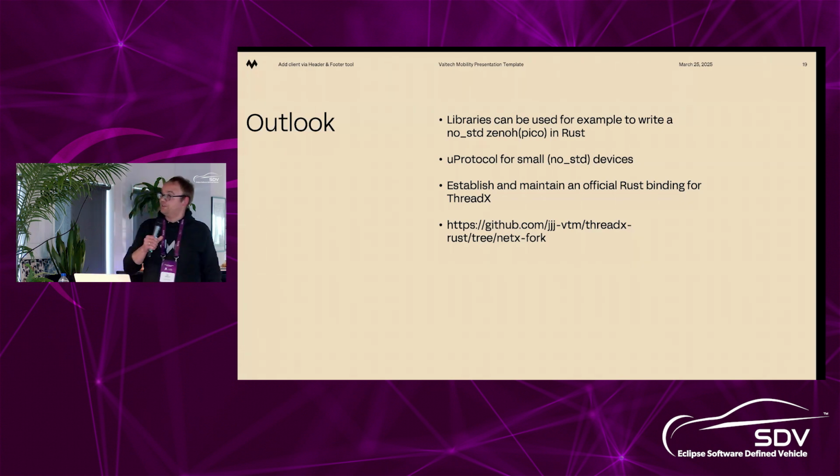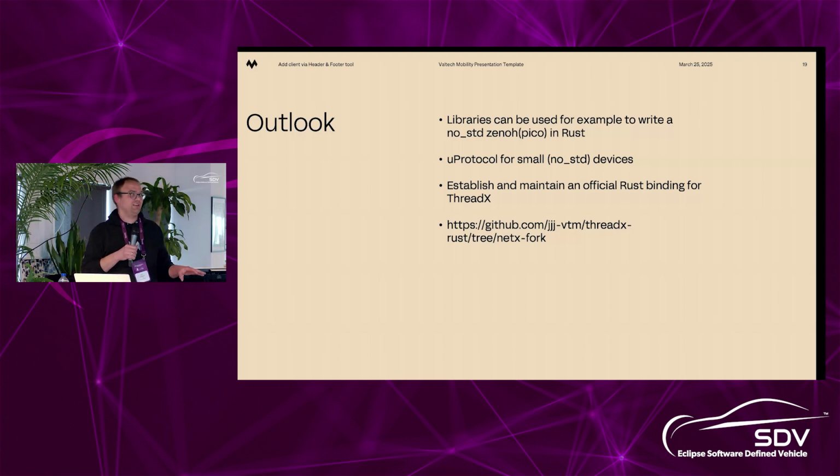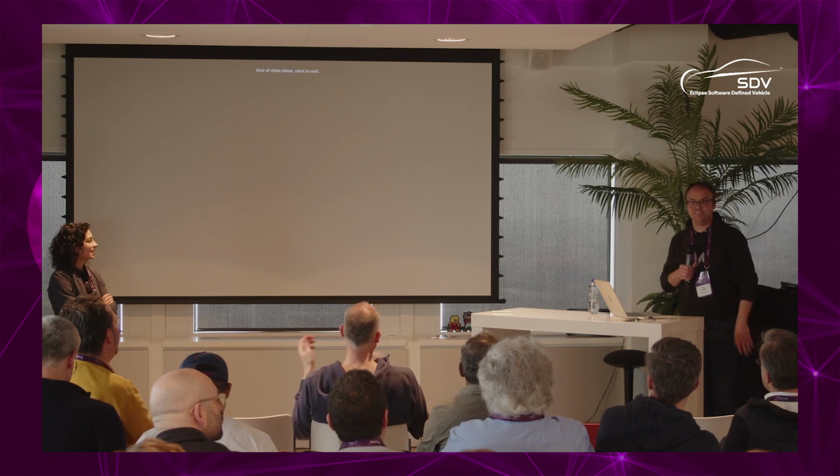And the code is out there at this ThreadX Rust NetX fork, so you can check it out and try it out. There's a very subtle bug, which is very nice. Currently, I don't think it will work right now, because you have to comment out a line which is not executed, and only if you comment it out, then it works. That is a very nice bug. Maybe I'll write a blog post if I find out what this bug is really about. So if you know embedded and like riddles, then come to me, we can look at it. That was all from my side, and I finish with the blank slide and a big thank you.